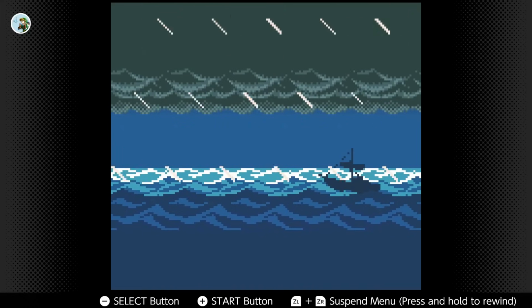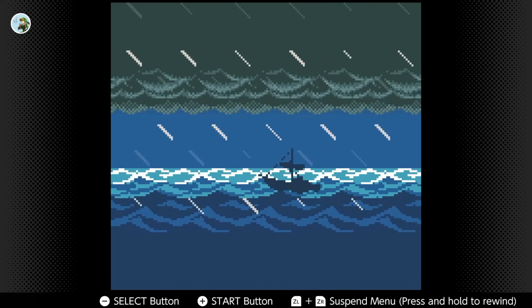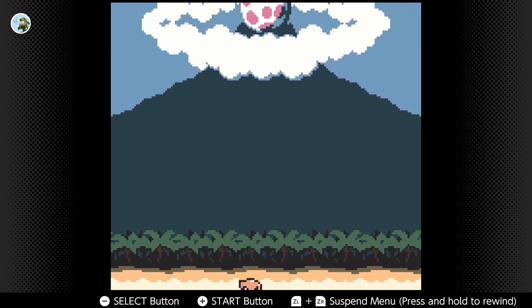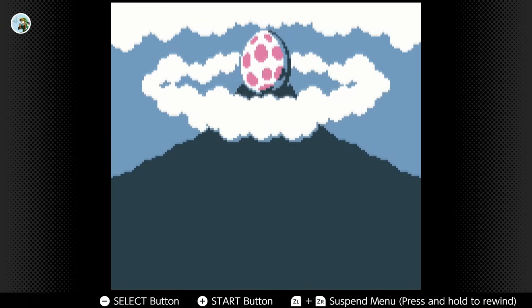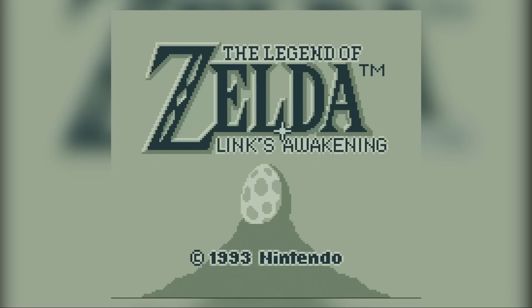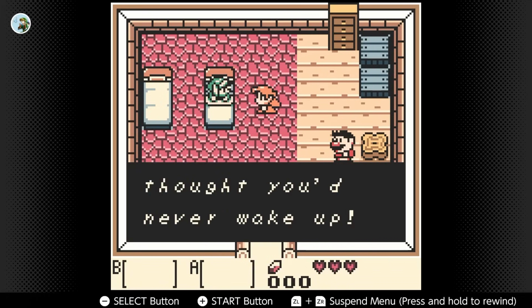And on a much smaller note, I think the Director's Cut loses a lot of that player interpretation of how they want things to be. Like, did the egg on top of the mountain have to be white and pink? What if some of us saw it as a white and a yellow or a white and a red? Right? There doesn't have to be this one kind of color. We can interpret it as whatever we see fit. I mean, obviously the white part of the egg is white, but some of us may have pictured it as kind of an off-white or something like that. Link's tunic didn't have to necessarily be green, but we all kind of pictured it as such.